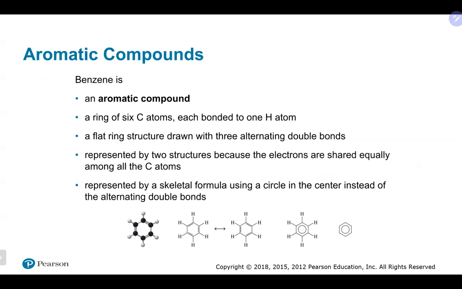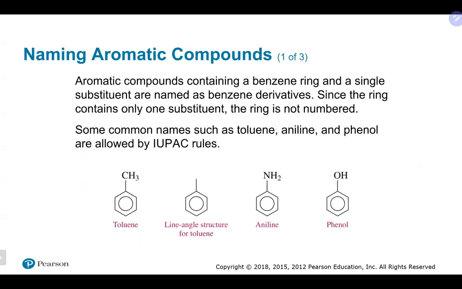It basically has a flat structure because of those double bonds, and those double bond electrons can move all the way around. Now, with benzene, there are certain historical names that still come up when you have a benzene ring and certain groups attached. So, for example, these are three common ones that come across.